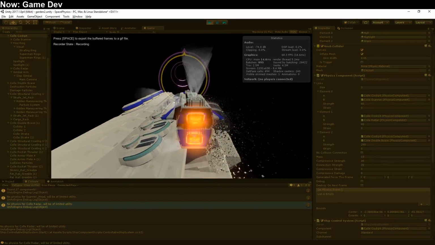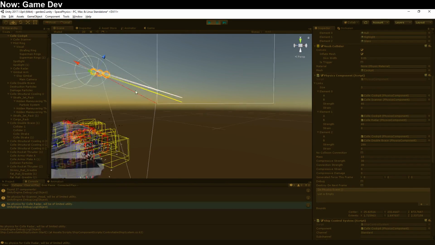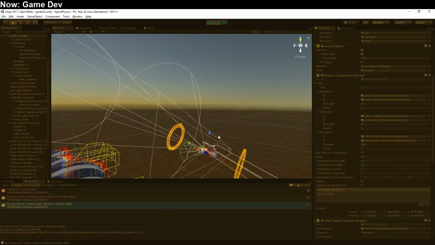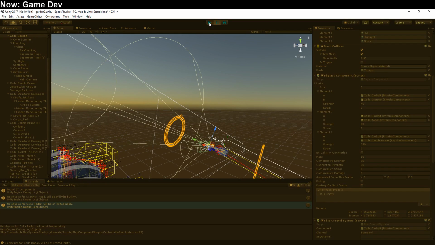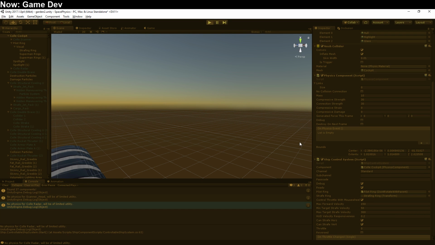It seems to be mostly an issue when we are moving forward. It might be an in-camera issue. It could simply be that the camera is jittering. Well, if that's the case, I should be able to see the nose of the ship jitter.